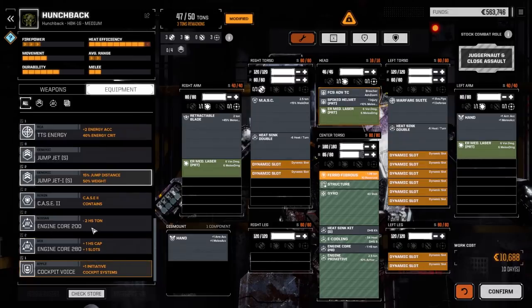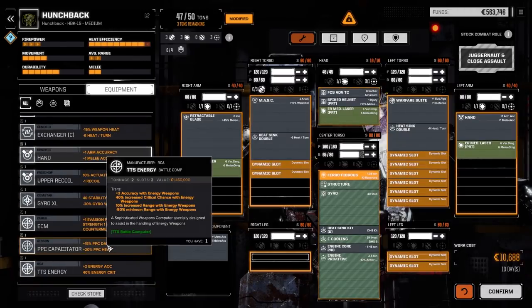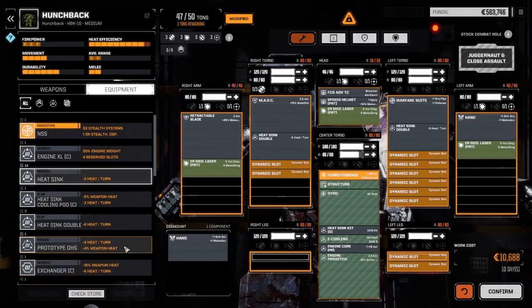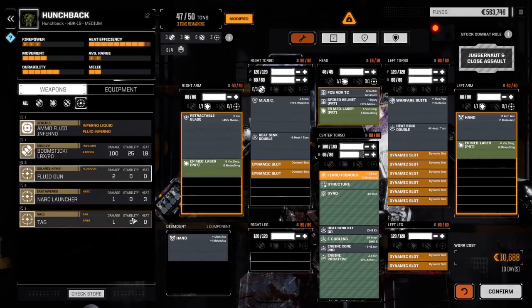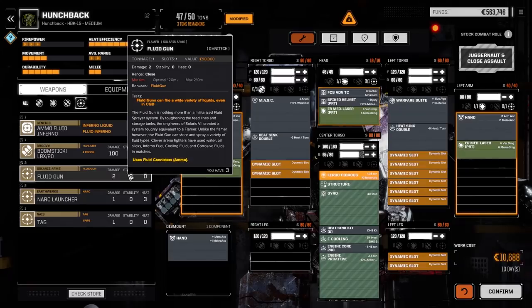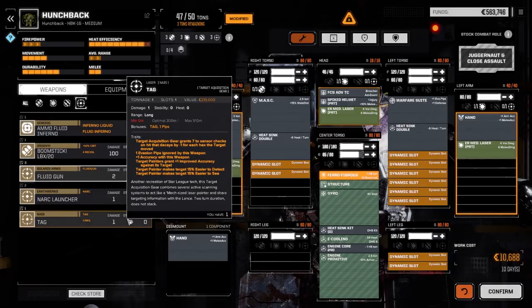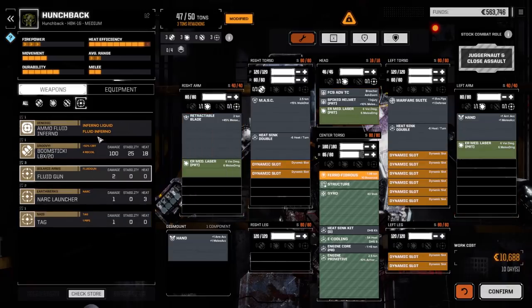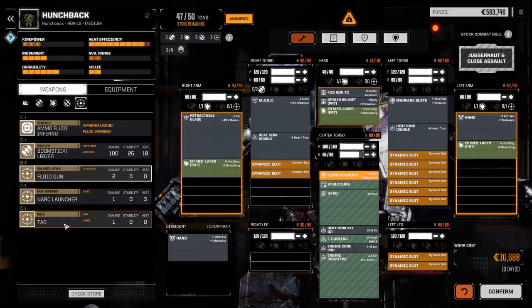What else can we add here? Now, we can't add anything anymore to the head. Gyro chests are a possibility. We have a TAG, fluid gun, NARC launcher. We do have inferno fluid ammo, so we could put a fluid gun in this guy. Or the TAG. Fluid gun is what? This is 2 tons? No, 1 ton and 1 ton of ammo. So we could put both.